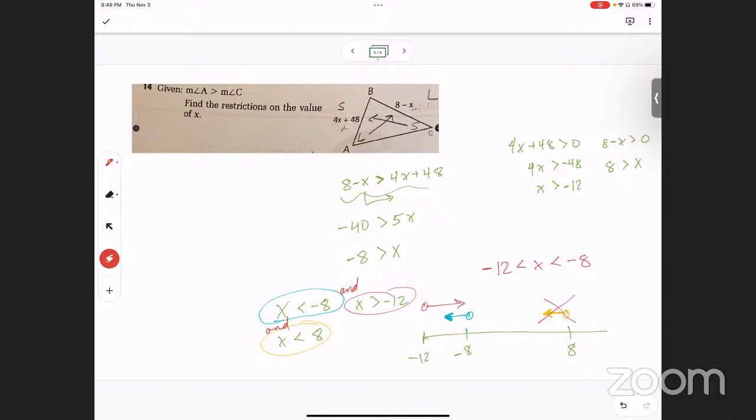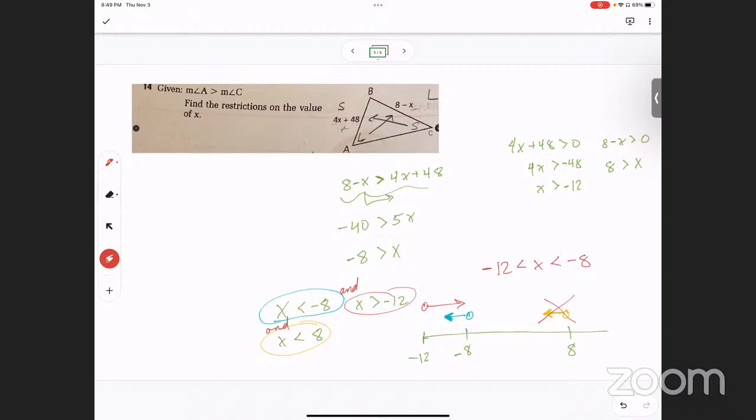Okay. To check to make sure that I have the right two, am I able to substitute them back into the equations? And then would it help me figure out whether to use... Yes, it kind of would, because if you plug in, like I said, if you plug in 0, see if it works. Plug in 0 up here, you get 8. And if you plug in 0 here, you get 48. But this had to be bigger than this. Oh, okay. So that didn't work.